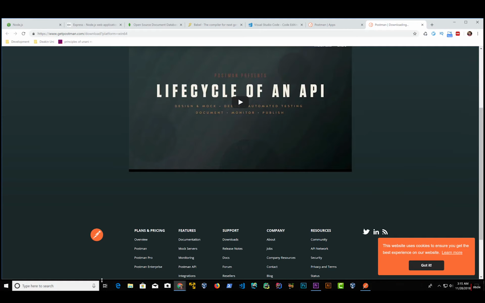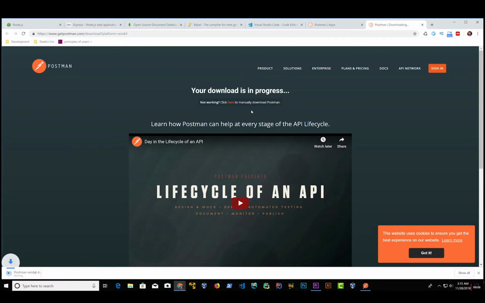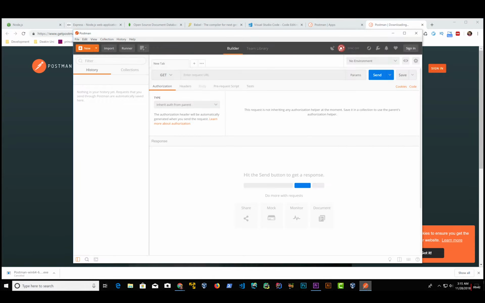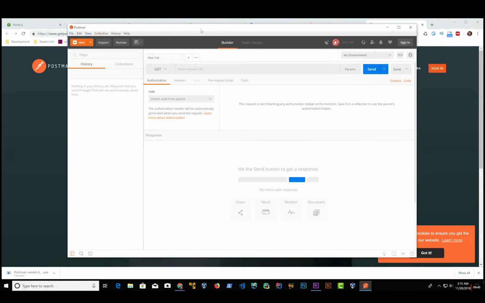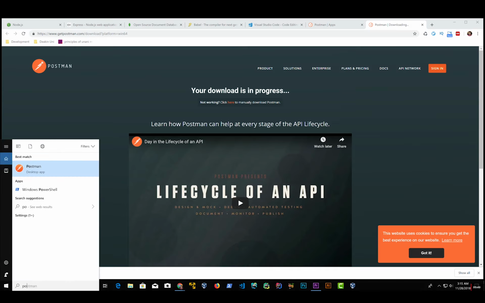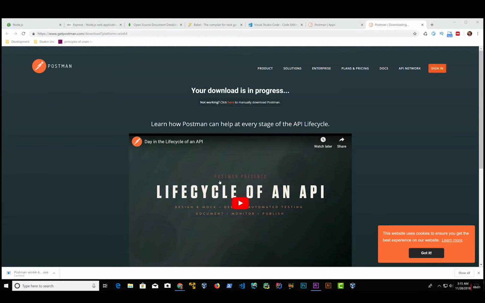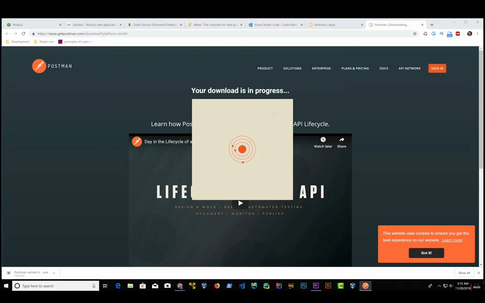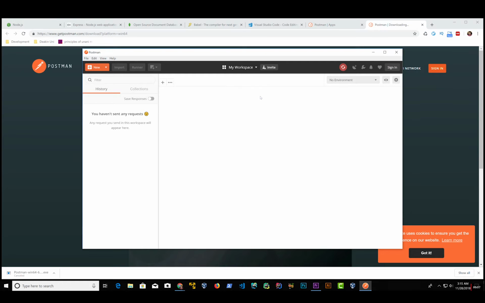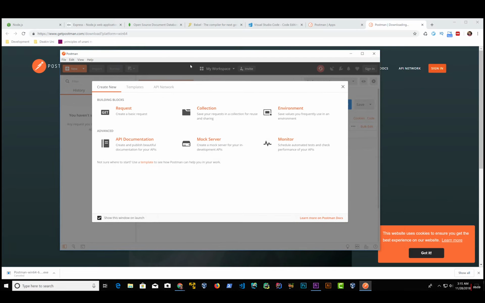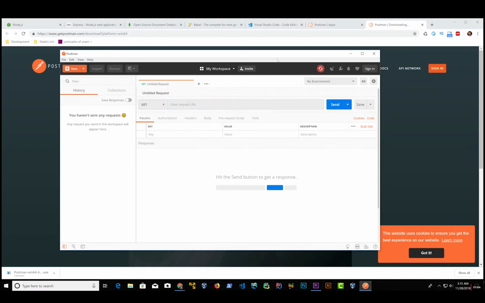So at the bottom left, you can see I'm downloading Postman, but I'm going to cancel the download because I've already downloaded and installed it on my machine. So here we have Postman. I'm going to restart Postman so I can show you what you see when you start Postman for the first time. Usually it will show you the login page where you can log in using Google or with your email. Right now, when I start Postman, it shows me this welcome page.